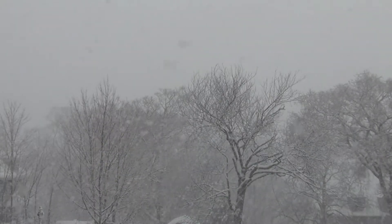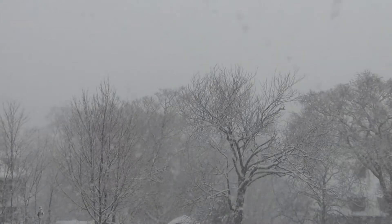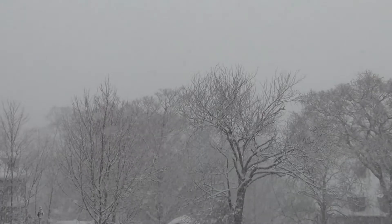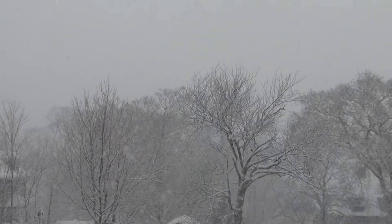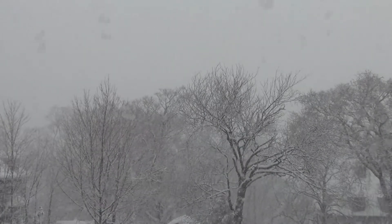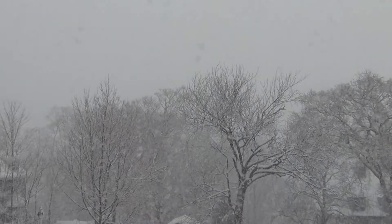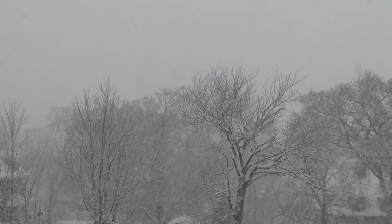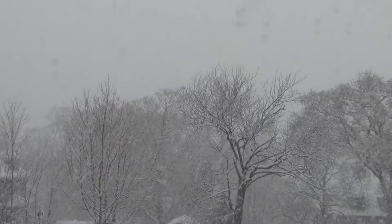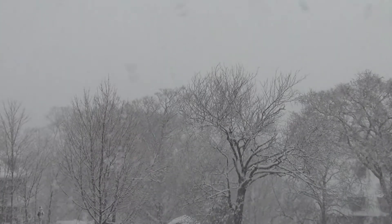New England Gardening here, it's Thursday February 13th. This is getting old — it's really coming down, but I think this is a sign that it's about to turn over to rain. The real accumulation is going to be north of me. I don't mind, it's just hopefully not going to be too slushy for the snowblower. But what gets me through the winter is some progress on some fig cuttings, so let's take a look.